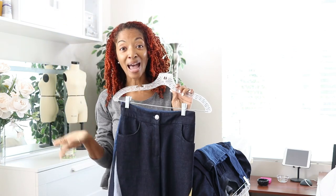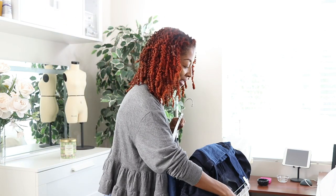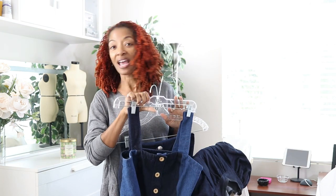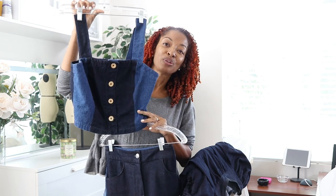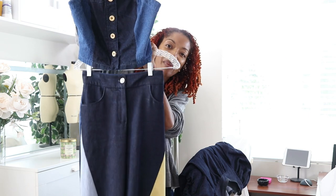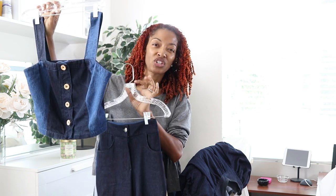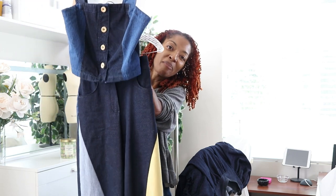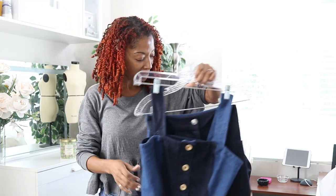And then I wanted a top to go with it, so I ended up making the same top again. This is the Simplicity 9755, and I used some scraps that I had to kind of match the pants. I did lengthen this about an inch because I thought the first one was just a tad too short. So that's what I made next to go with the pants. And then now we're back to the sagebrush top.